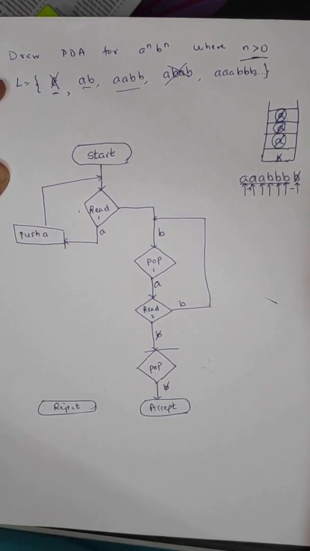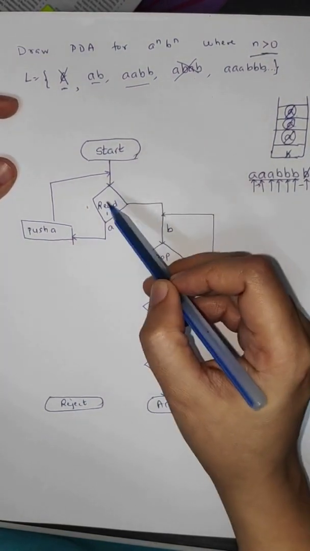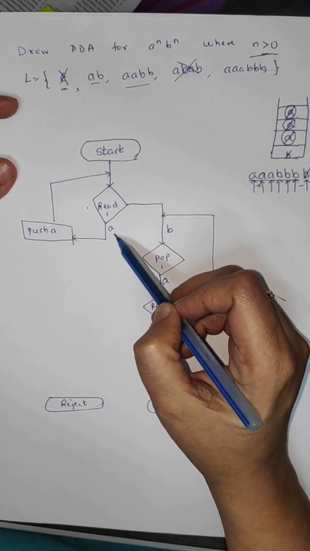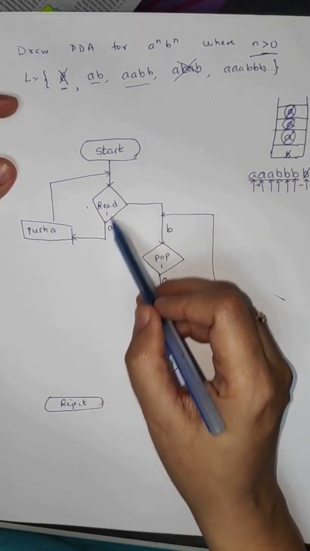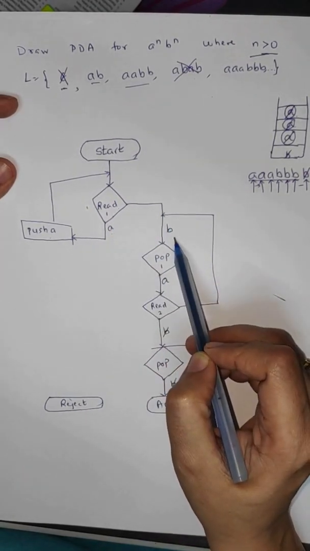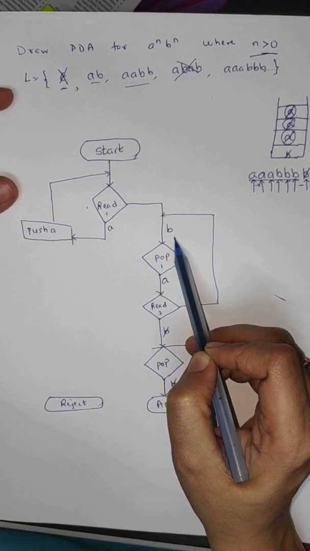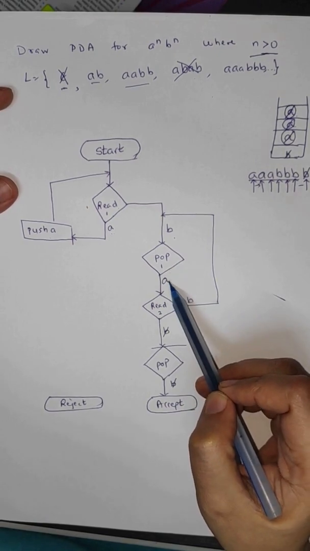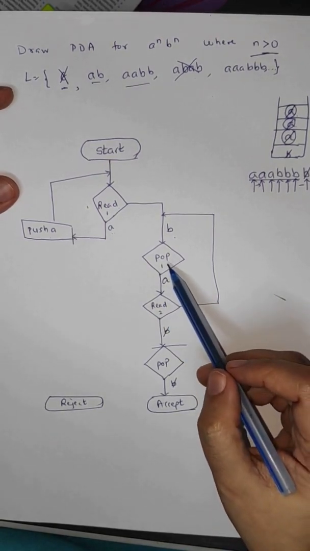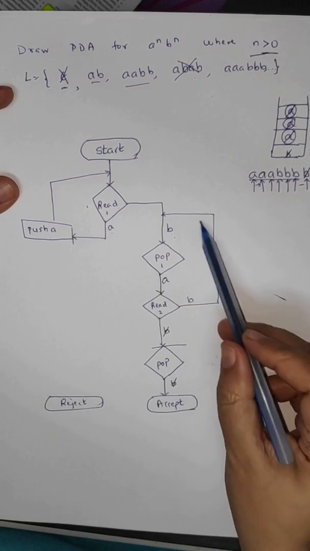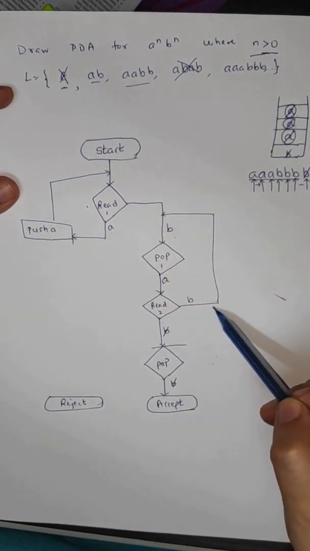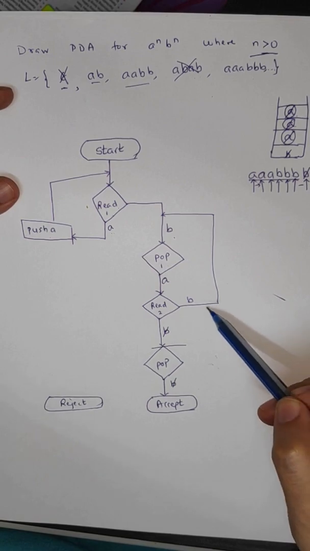What we are going to do is: start reading the symbol from the input tape. If it is 'a', push that symbol onto the stack. Continue this operation until we receive a 'b'. When we receive a 'b', it means the b^n portion has started, so we pop 'a' from the stack. If the popped symbol is 'a', go ahead and read the next symbols. If it is 'b', pop from the stack, check — if it is 'a', continue. This loop continues for all the a's that have been pushed, matching each corresponding 'b'.